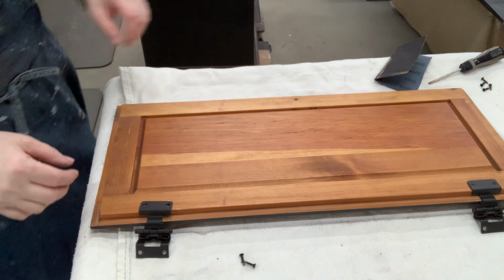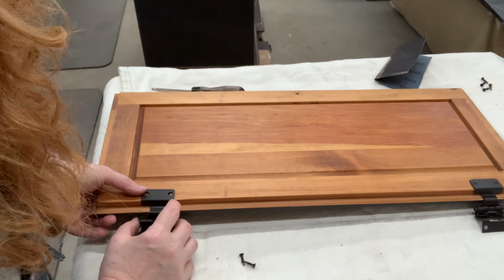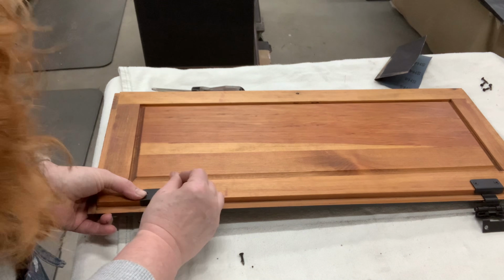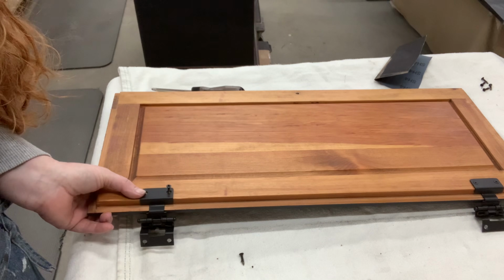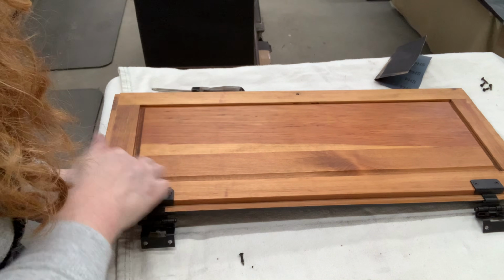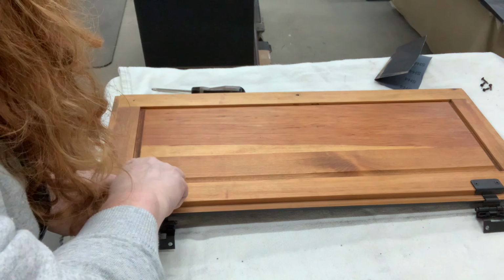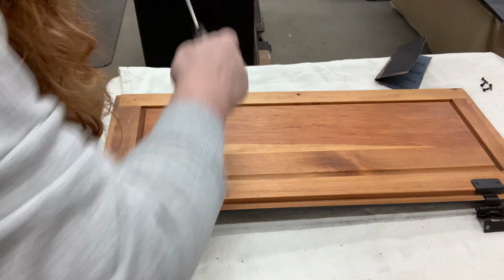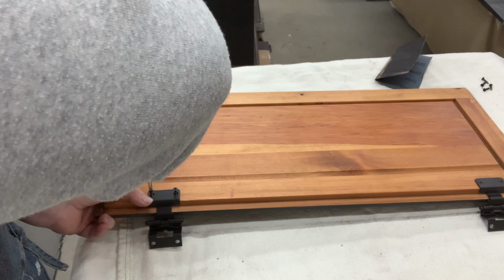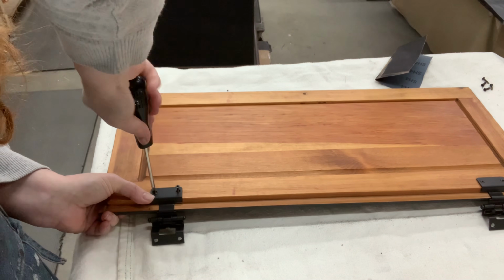I always laugh when it comes to putting hinges back on because I'm always like, how did I take those off? Which way goes which? Actually, a lot of times I'll go back to the video that I filmed for you all and figure out which way they're supposed to open up and go on. That sometimes is the easiest way for me to tell how they're supposed to go back on. Every little piece that you redo, the hinges are all unique to that piece. So yep, I had to go back to the video, I figured it out, and now I can put these back on.